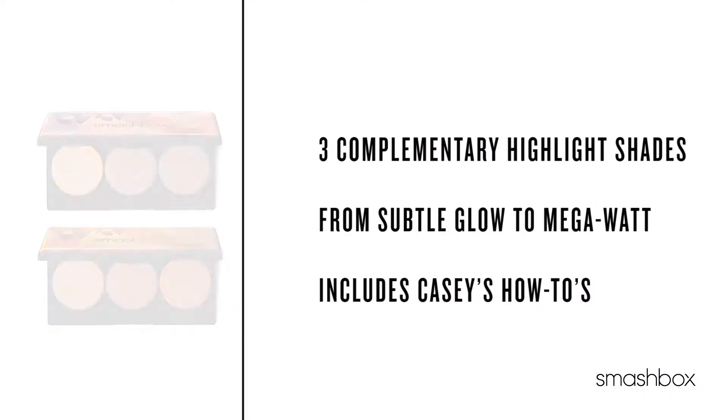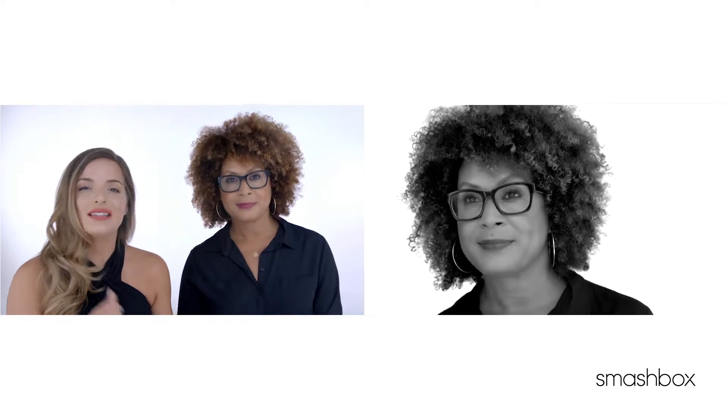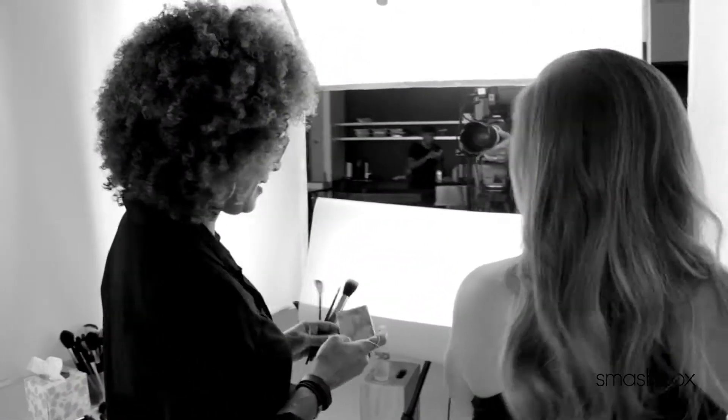The thing I love about these two step-by-step palettes is that you can control your level of highlights. We're going to do an on-the-go look — something really easy and quick if you're just wanting to get out the door — all the way to a more dramatic bold highlight that's just beaming. I think we need to get on into it. Should we share it with them?